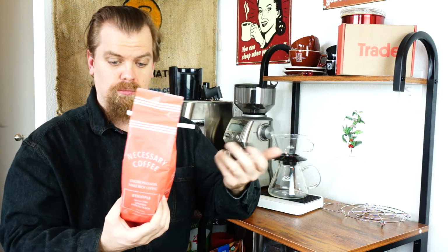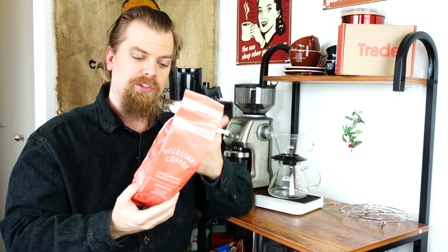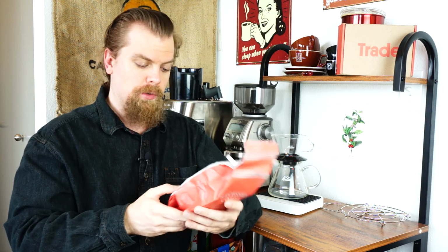And a very interesting thing, I think, on a consumer experience enjoyment level, because you can get presumably good tasting coffee. I actually haven't opened this yet, and we're going to do that here and try it out. But you can get good tasting coffee at a lower, more affordable price if you like.